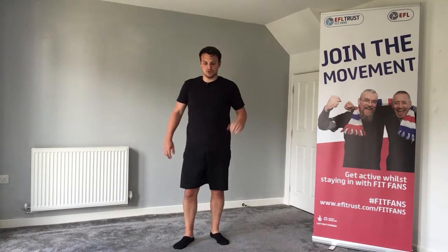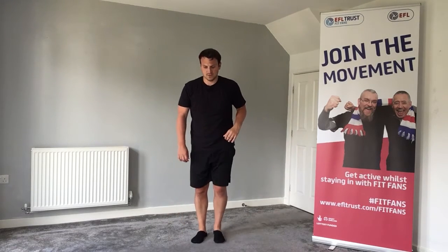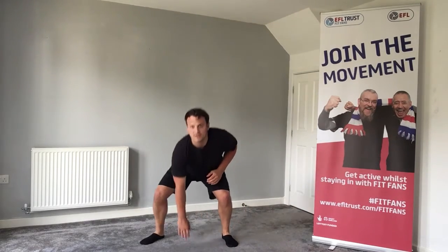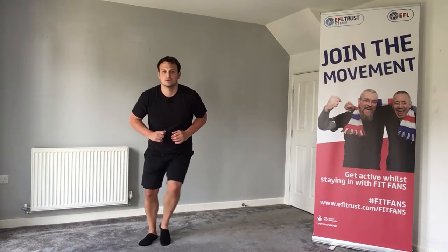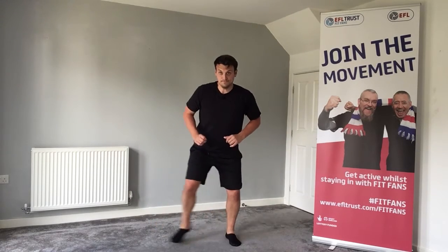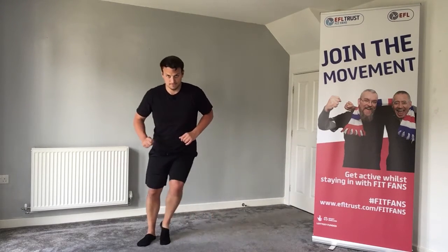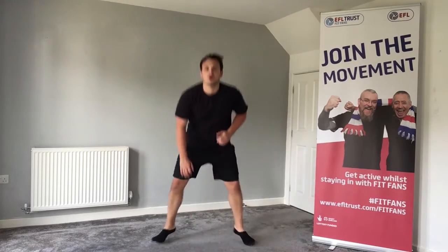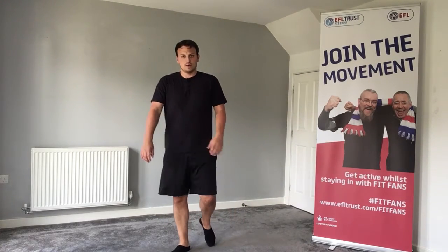Star jacks or step touch. Already. Difficult exercises at the top here. Yeah, I've got to repeat them a lot of times. Remember, take a little bit of the impact out, or you could just be stepping side to side, slight bend in your knees. 10 seconds. Come on. 5, 3, 2, 1. Great stuff.